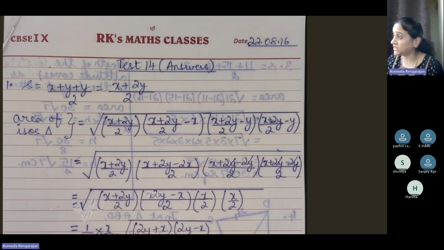Base is not any of the equal sides. You cannot say, we'll take two sides as x and one side as y. You don't have that option. Why? Because they've given base as x. Base is that side which is not any of the equal sides. So one side is y, so the other side is also y, and the base is x.